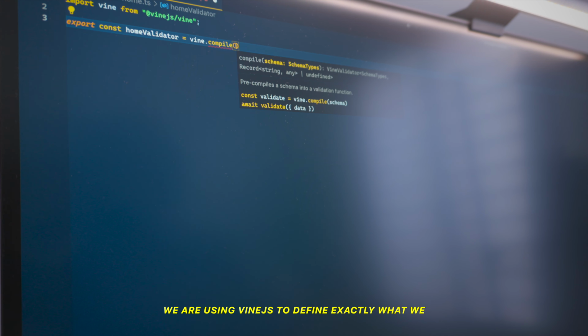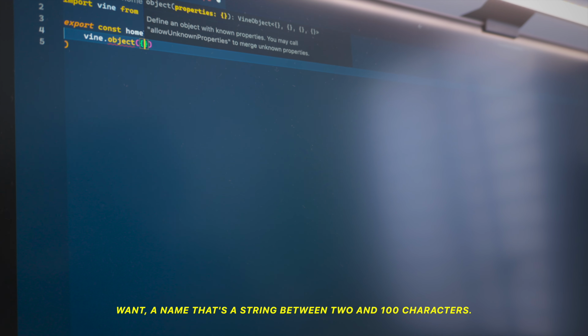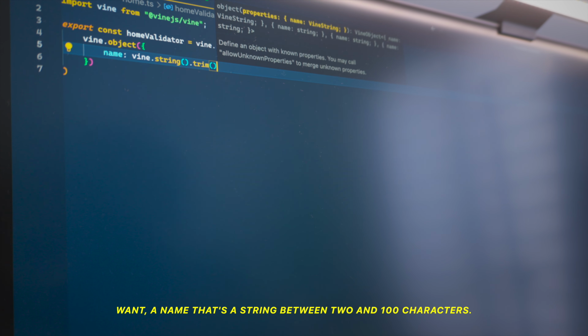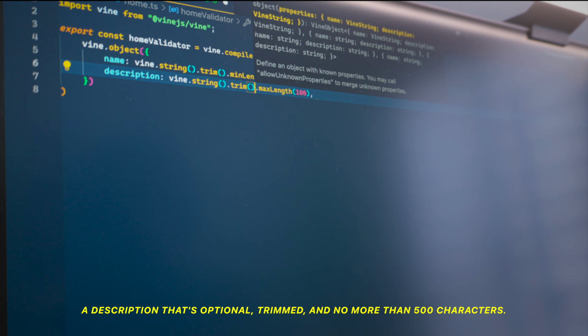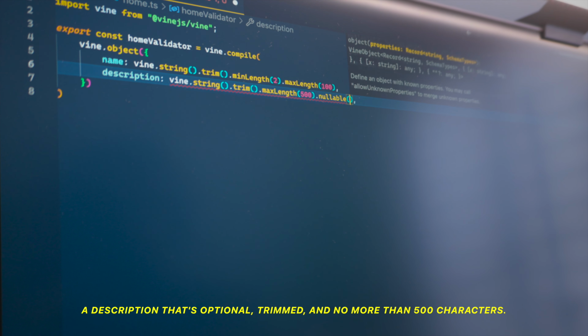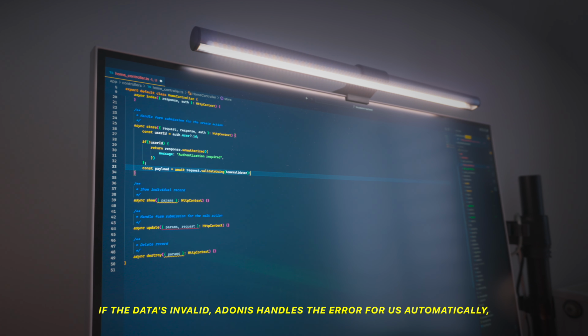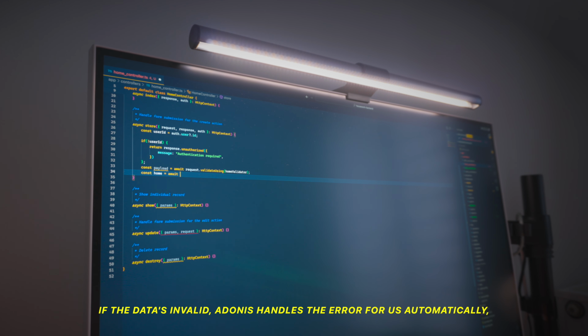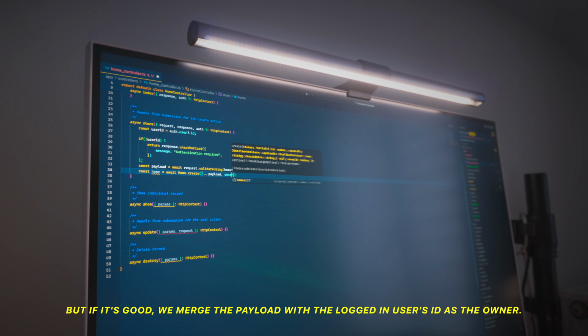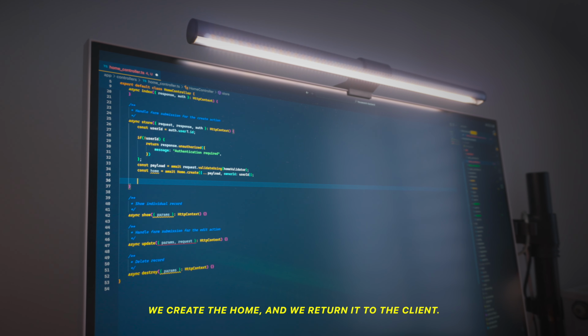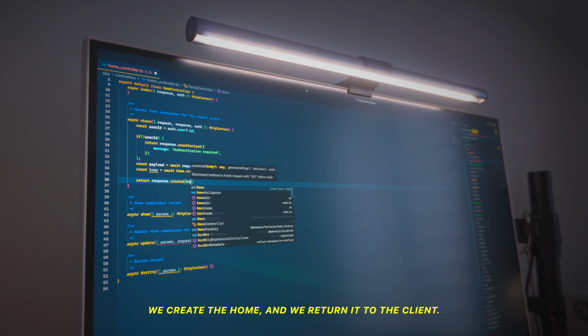We are using Vine.js to define exactly what we want. A name that's a string between 2 and 100 characters. A description that's optional, trimmed, and no more than 500 characters. That's it. If the data's invalid, Adonis handles the error for us automatically. But if it's good, we merge the payload with the logged in user's ID as the owner. We create the home, and we return it to the client.